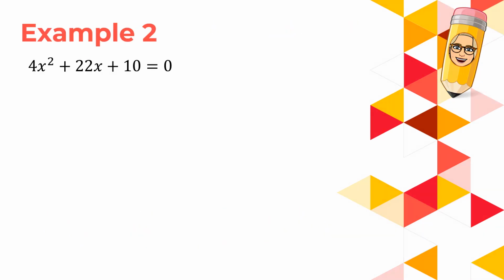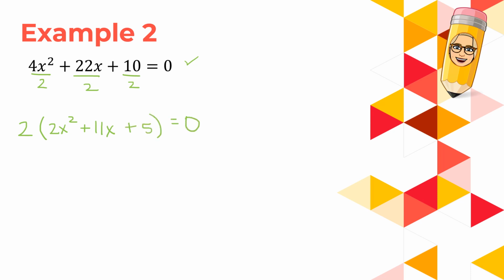Let's go ahead and try another example. So here we have the example 4x squared plus 22x plus 10 equals 0. Again, first thing we want to do is make sure it equals 0, which we have. Now we want to take out a GCF if we can. Now if we look, 4, 22, and 10 are all divisible by 2. So I'm going to factor out a 2. Do they all have x's? They don't. So the only thing I can take out is a 2. So I'm going to write that out front. And then in parentheses, we're going to write what we get after we divide it out. So 4x squared divided by 2 gives me 2x squared. 22x would give me 11x when divided by 2, and 10 would give me a 5. Again, still equaling 0.